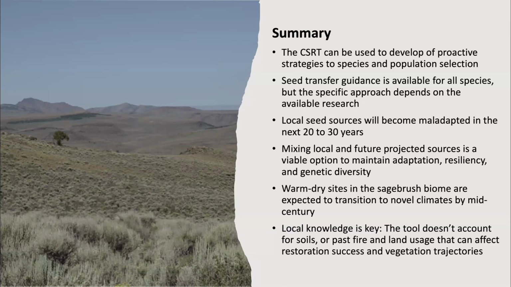And probably one of the more important points I'd like to make is this is a model, and obviously local knowledge is key to all this. This tool does not account for soils, past fire, and land usage, something that you need to rely on other tools, like what Michelle described in her tool, to think about some of these other aspects.